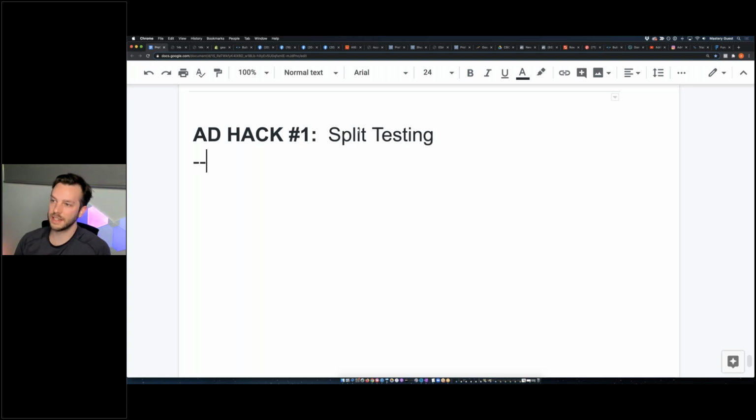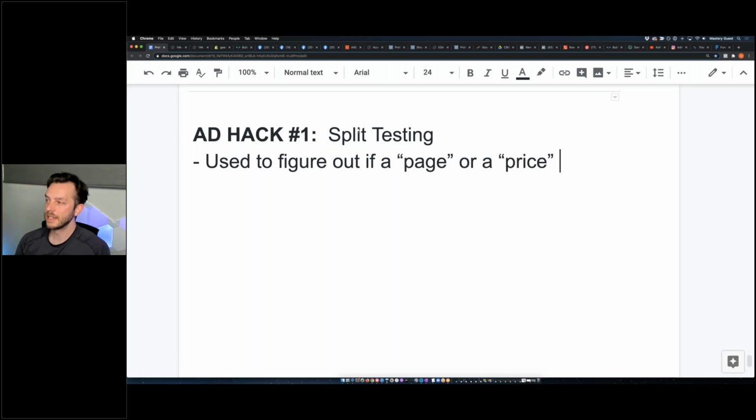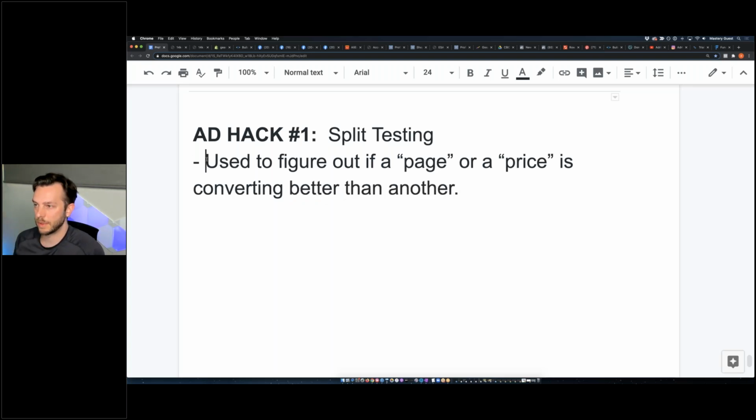Now, split testing is used to figure out if a page or a price is converting better than another. Now, what does that mean? What does it mean to have a page or a price that converts better than another? So an example, say we're marketing a ring.